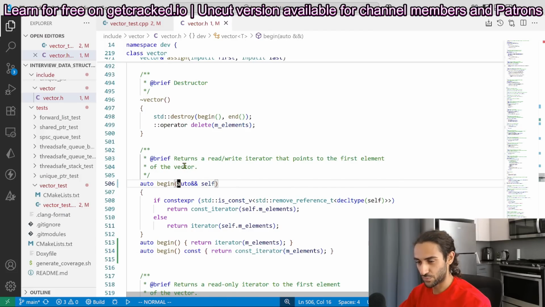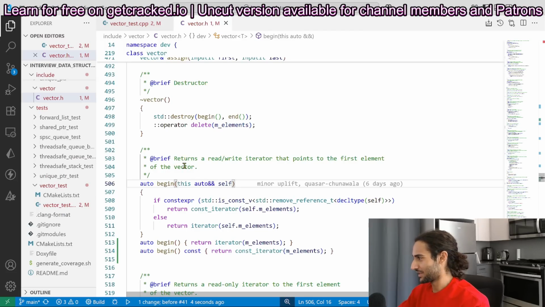Without the this, it's abbreviated function template syntax, which is C++20. But with this, that's C++23, and it considers the CV reference qualifiers for this when generating the function that's called for begin.